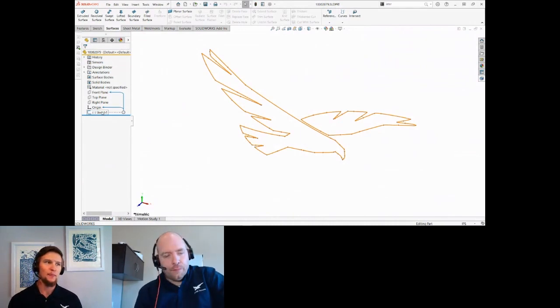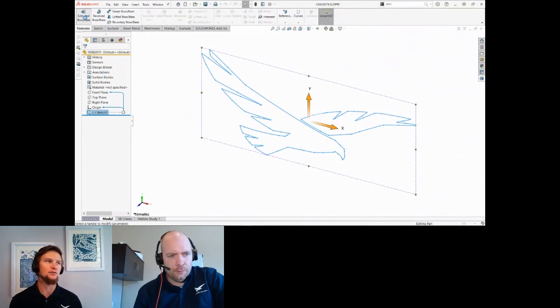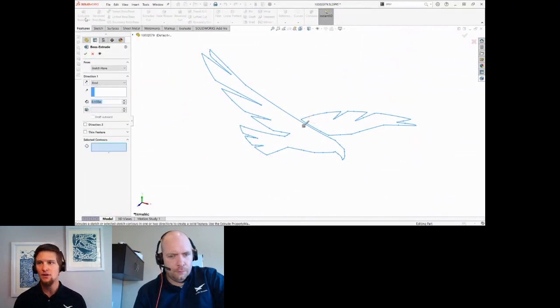Yeah, good point. So I've got a sketch here. At first glance, everything looks okay. I've got a couple of closed contour sections here, and we're just going to go ahead and try to use this for an extrude. No preview. What the heck, right? This thing looks like it should work. We've all run into this, Brandon. Messed up a little something, I'm sure, right?